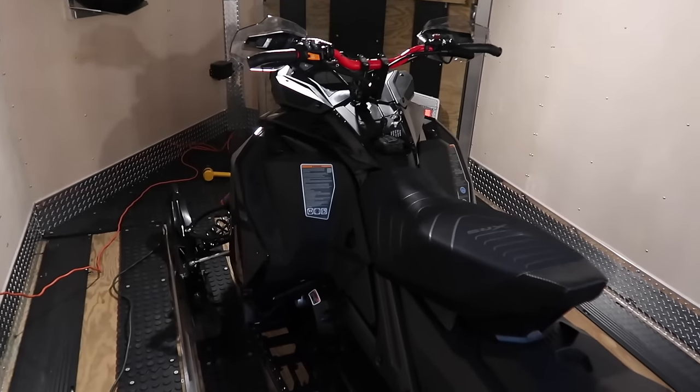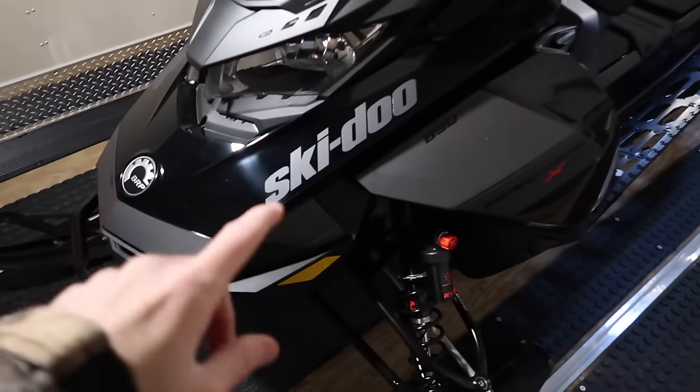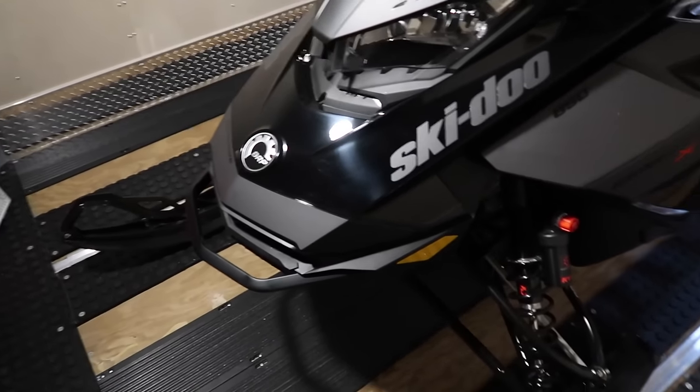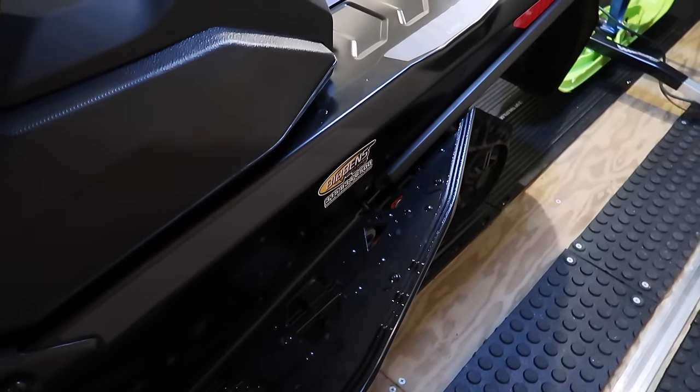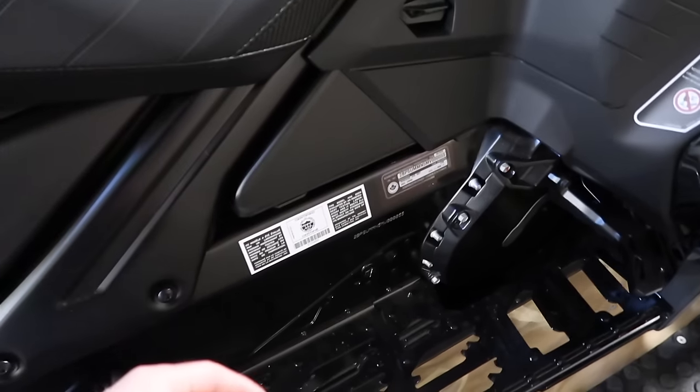First things first, we're gonna get the factory decals taken off the XRS — a little sad to see them go, but the new wrap is gonna look so sick. It was supposed to be 52 degrees and ended up being 40, but luckily with Ski-Doos there aren't too many decals. We'll take off the Ski-Doo logo on the front, the two side panels, probably the nose piece, and on the tunnel I've got a Bibbin sticker that sadly has to come off. On the other side we just have VIN numbers. Last time the sled's ever gonna look like this!